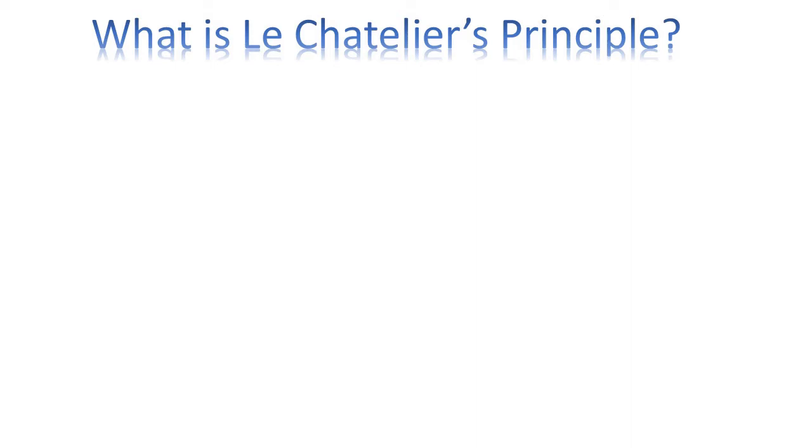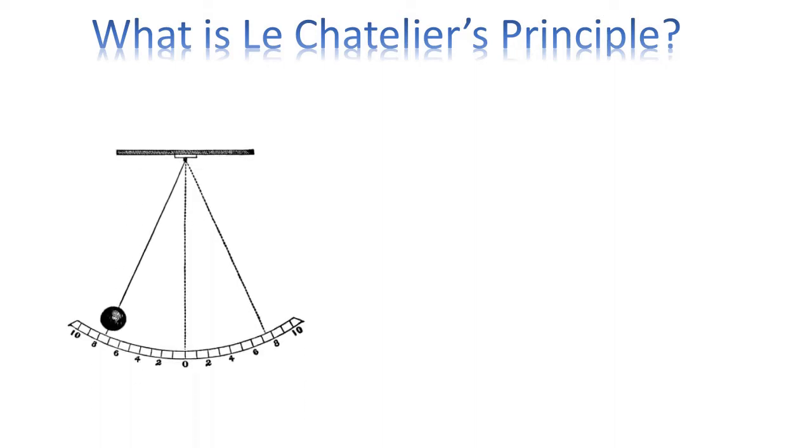Before jumping into the real concept of Le Chatelier's principle, let's try to understand it based on a real life situation. Here you can see a pendulum. It has been hung from a rod that is placed horizontally. Now, when I move the pendulum to one side and release it, what will you observe? You will see that the pendulum goes through to and fro oscillations.